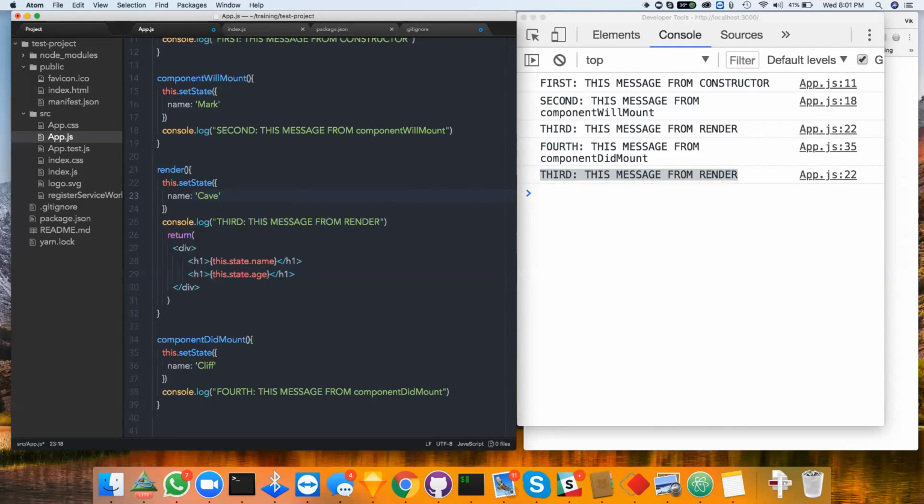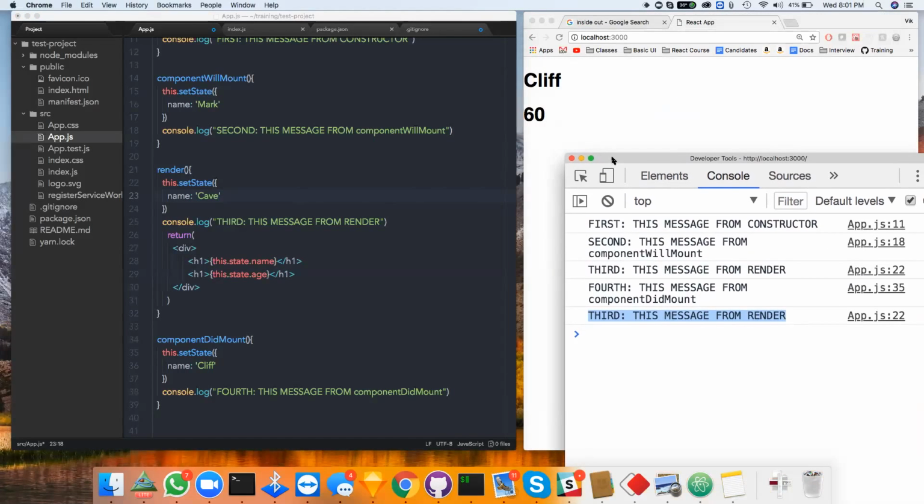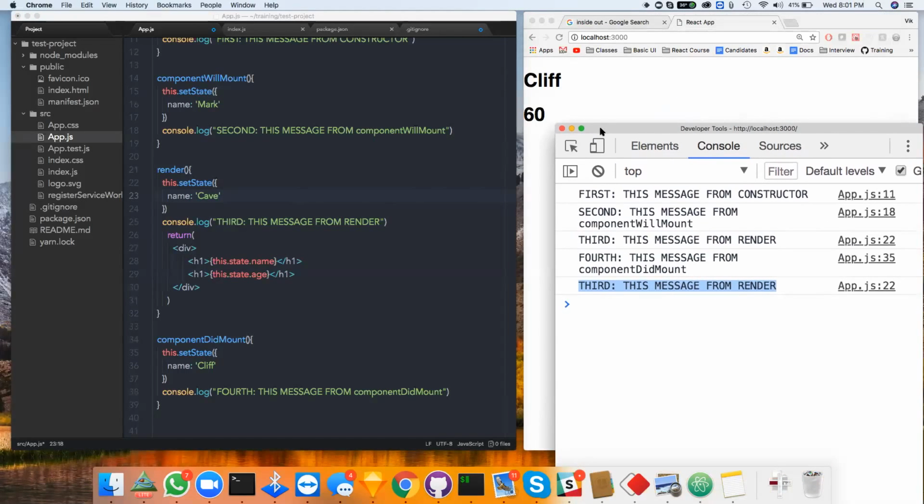Okay, what happens now? What does my UI show? A very interesting thing, and an interview question. Can you do a set state inside the render?